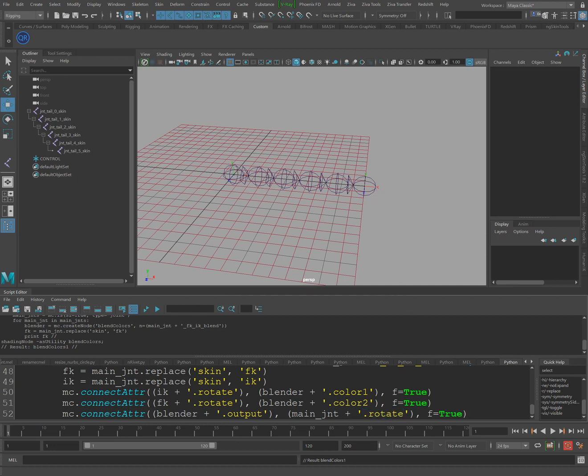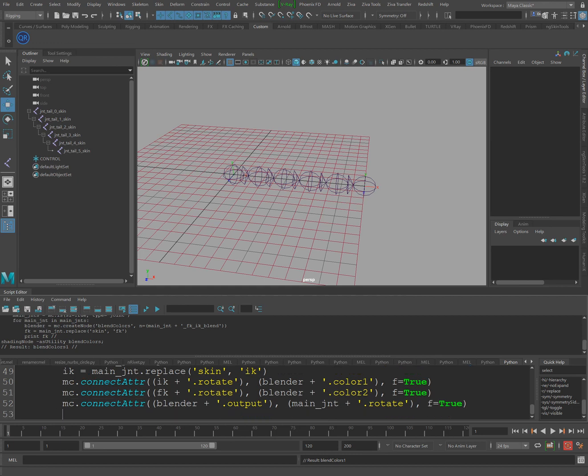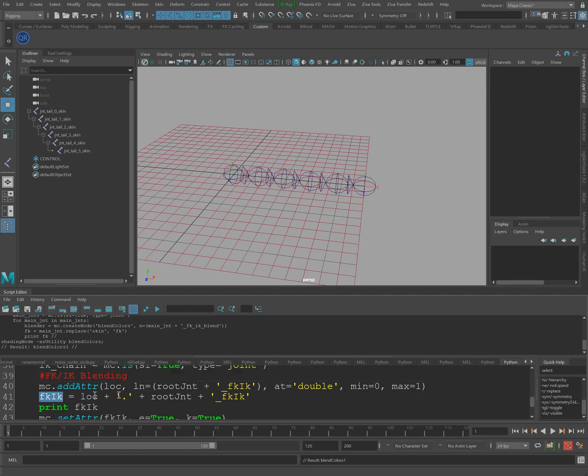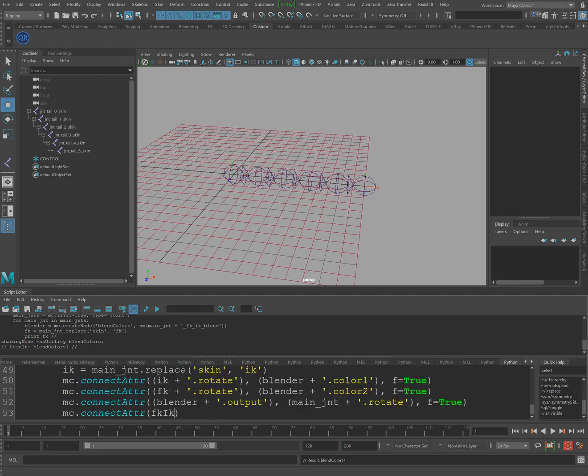All right, awesome. Now let's go ahead and add our last line, which connects our blend channel to our custom IKFK channel. So feel free to paste the connect adder command or type it, whatever is faster. We won't be too lazy here, so that's going to be mc.connect adder open and close parentheses. Now inside of this, again, how do we get to our FKIK channel? Well, remember we created this very convenient attribute here, FKIK. So I'll just go and copy this name. We'll scroll down and paste like that. So remember, this points to the name of the object dot the name of that channel. So you can see how much time that saves.